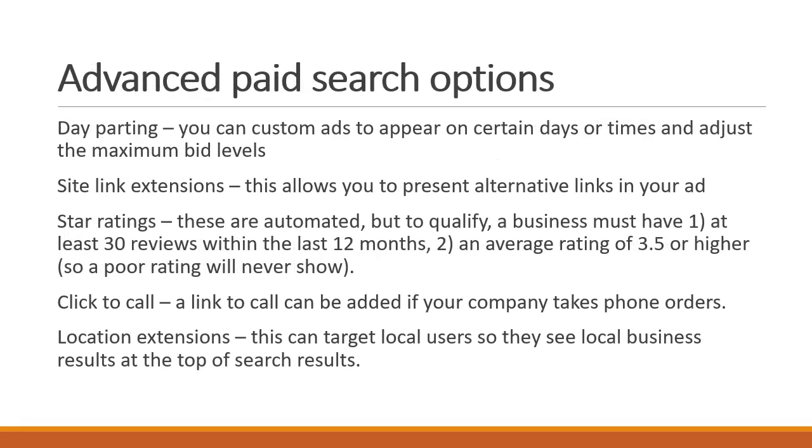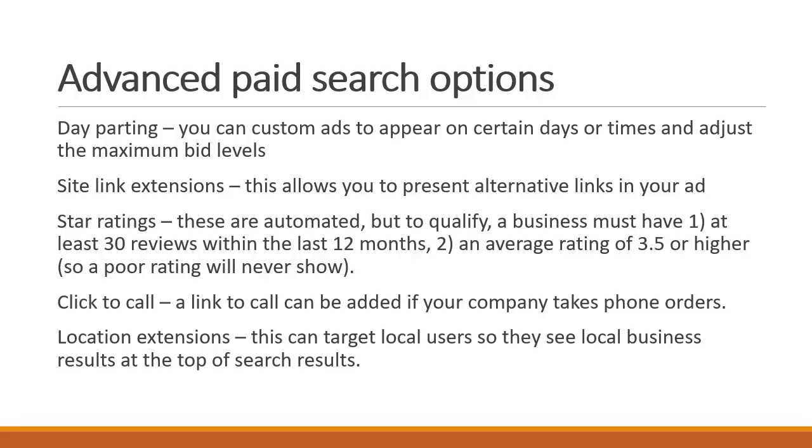Advanced paid search options are day parting. So with day parting, we can customize our ads to appear during certain days or times and increase the maximum bid levels during that time. If we know from our analytics that our customers tend to be searching at 2 a.m., or if we offer delivery at 2 a.m., maybe we're Insomnia Cookies and we deliver cookies until 3 o'clock in the morning in college campus areas, then we might pay for increased searches between midnight and 2 a.m.